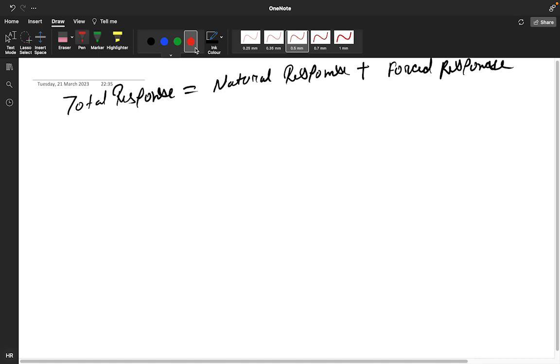The natural response is the transient, what we had discussed. In a transient there is no source present, or we can say ZIR response. We will discuss the concept of ZIR in control systems, and complementary function or particular integral. We'll discuss these things in maths. I will tell you right now also, but in a very short way.